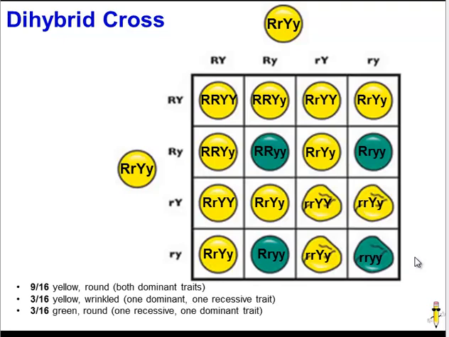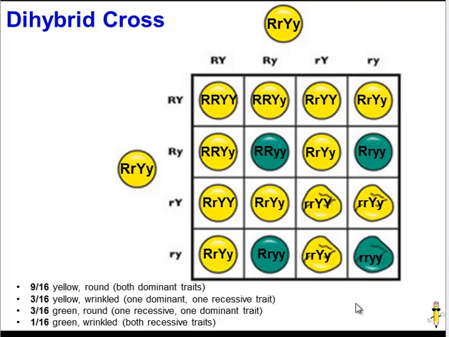And this ratio is important to remember because it can serve as a shortcut for other problems. If you're given a dihybrid cross, instead of making a 4x4 Punnett square and doing 16 different genotypes, you could just remember that 9 of the offspring should have both dominant traits, 3 of the offspring should have 1 dominant and 1 recessive trait, another 3 should have the other recessive trait with the other dominant trait, and then 1 out of the 16 should have both recessive traits. So a very useful ratio to remember.